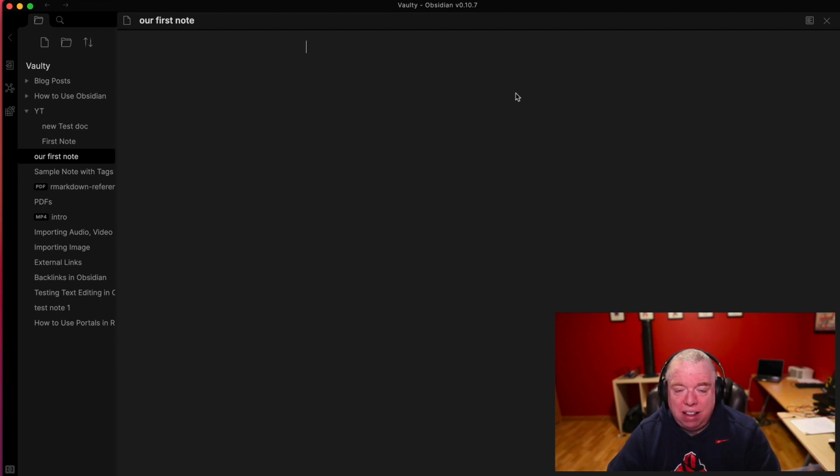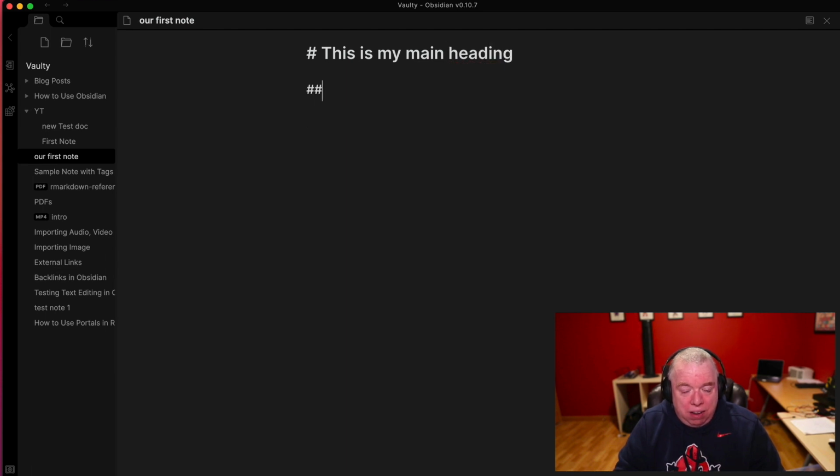And Markdown is, think of it as a syntactic way of defining how you want something to be formatted by using certain symbols. So let's say I wanted to have a heading. I can do a heading one by taking pound, space, and saying heading. This is my heading, main heading, for example. And then here I could come down and say this is a subheading by using 2 pounds.